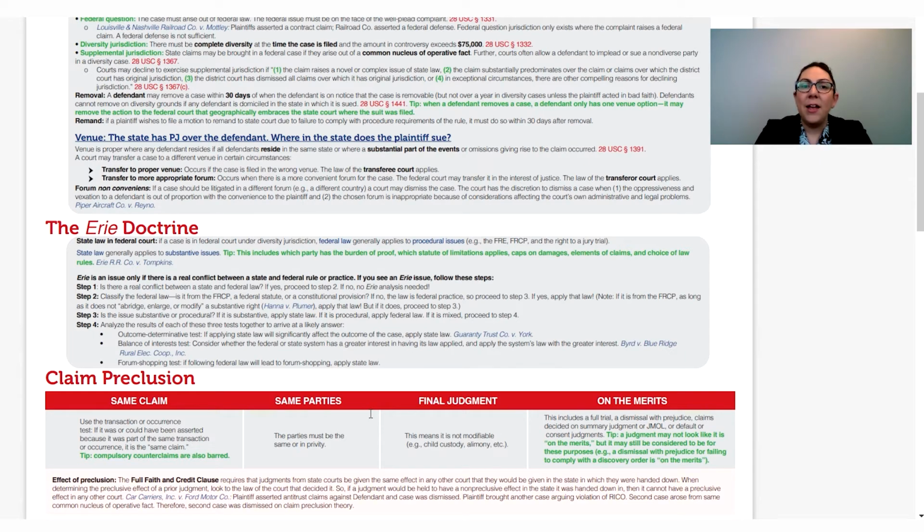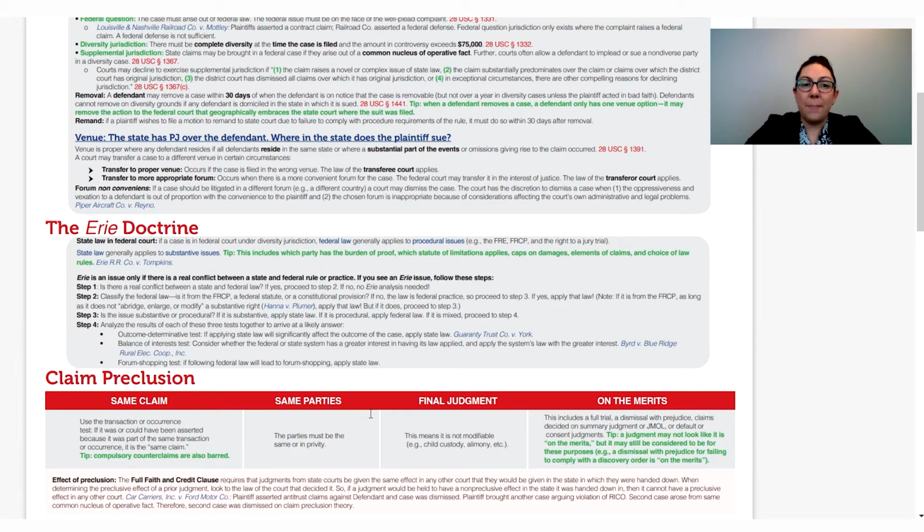And then finally, step 4 is to look at some of the different tests that courts apply to determine whether a particular law is substantive or procedural. Some courts, for instance, look at the outcome determinative test. Will applying one law or the other change the outcome of the case? If the answer is yes, that applying a different law will change the outcome, that makes that law look more substantive than procedural. So they're more likely to apply the state law version of the law.